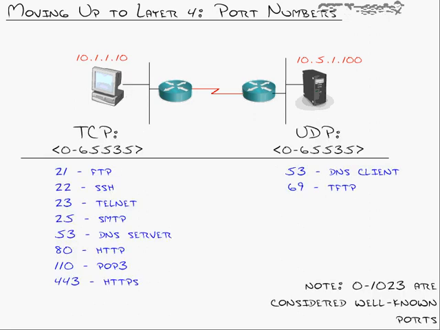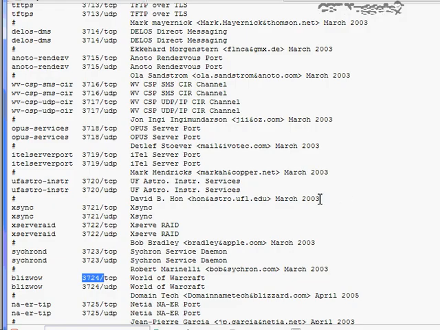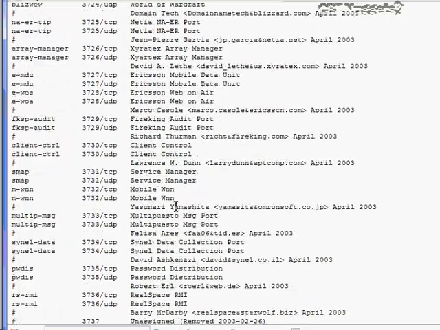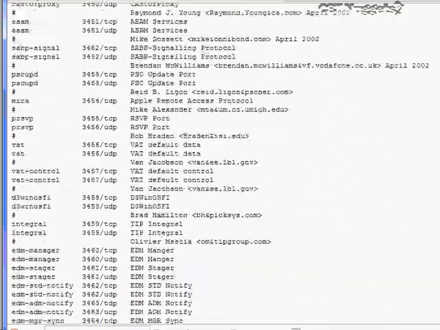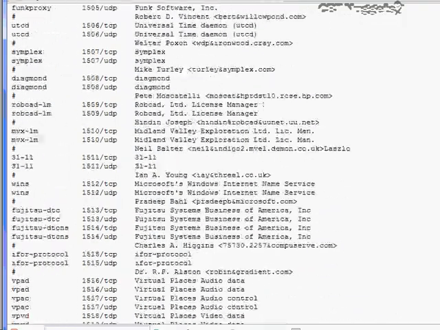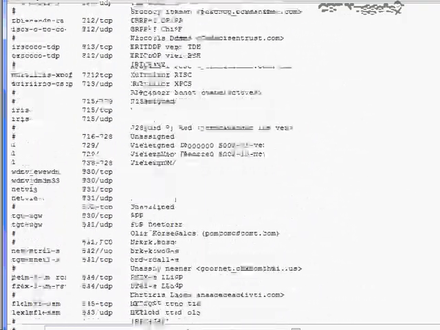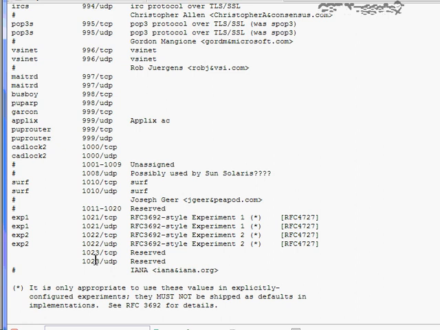Now that you've got the concept of what port numbers do, let's talk about the well-known port numbers. These are what I would consider the especially well-known ports, because you can see my note over in the lower right-hand corner. It says 0 through 1023. If I come up here to this port numbers list and scroll down through all these port numbers, all the way up to 1000, right around here, 1023 is considered well-known port numbers.